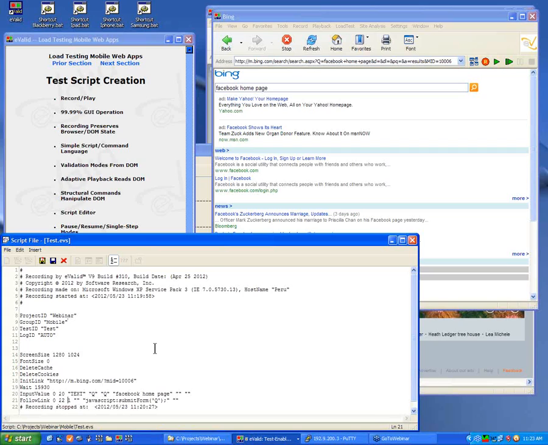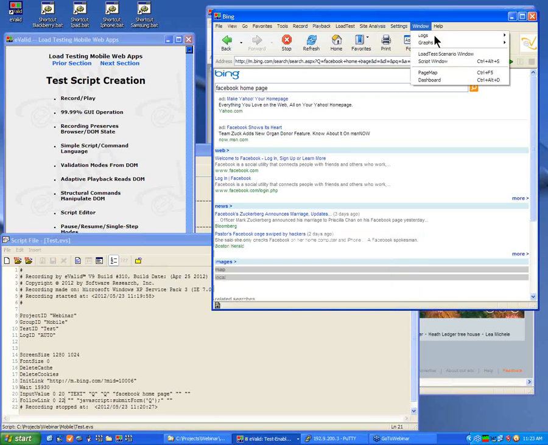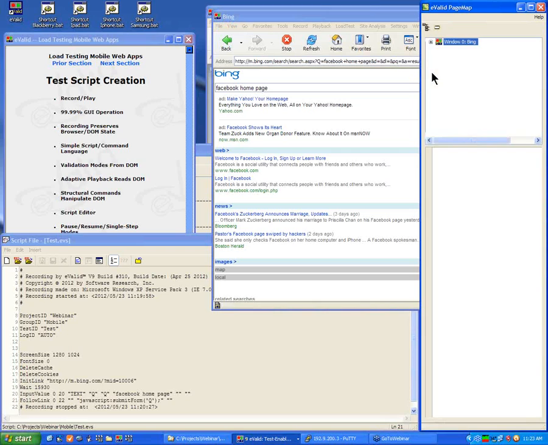Now that index, 22, that index is picked up by eValid using a thing called, and I'll show you how that's done, called the page map.